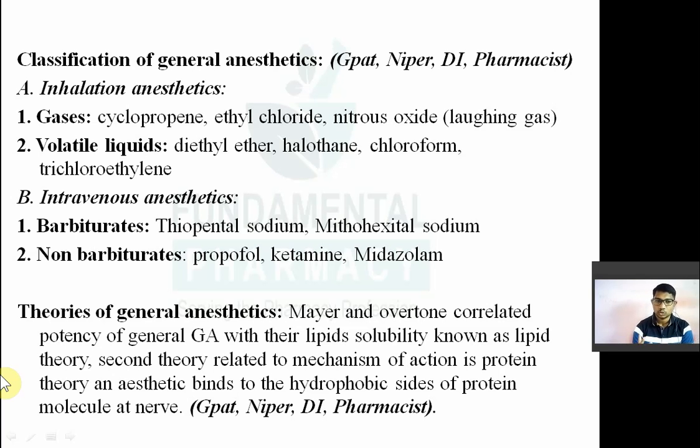So there are two types of theories for illustration of your mechanism of action of general anesthetics. First one is known as a lipid theory. So more will be the lipid solubility, more will be the potency. Second one is known as a protein theory or receptor theory. So in that they have mentioned that general anesthetic will interact with the different kind of protein, means receptor, at the hydrophobic sites of the receptor in the nerve. There are the two theories. यहाँ पे इतना याद रखो कि दो थ्योरी होती हैं जनरल एनेस्थेटिक में, एक होती है लिपिड थ्योरी, दूसरी होती है प्रोटीन थ्योरी और रिसेप्टर थ्योरी.